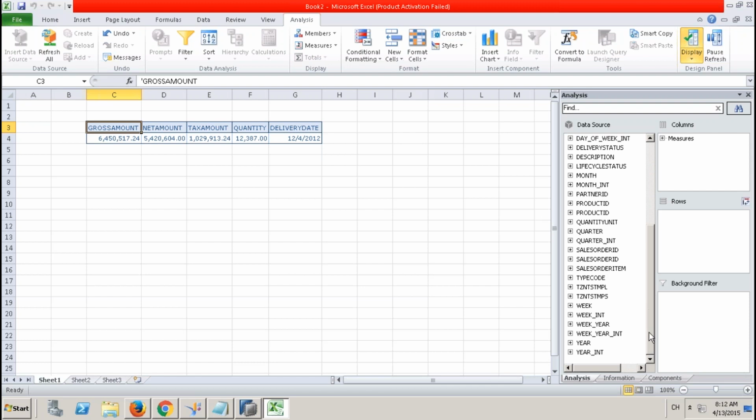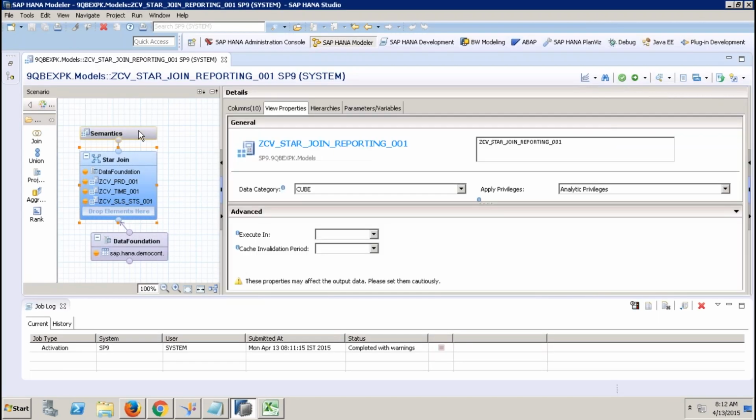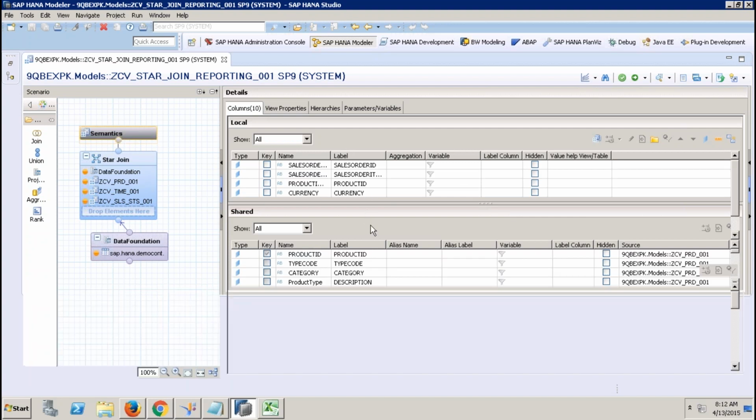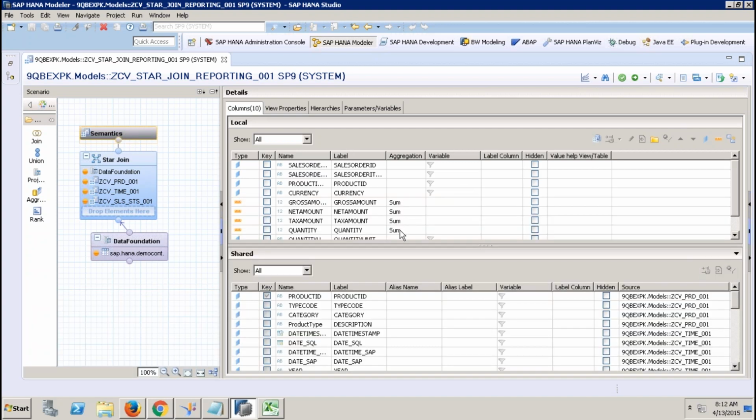When you pull the measures with the year, the data will be aggregated to the yearly level. Yes, that is what happens. So how do you achieve this, sir? Is that what happens with the aggregation node? If you see the star join, measures will have the aggregation function here, specified in the node.